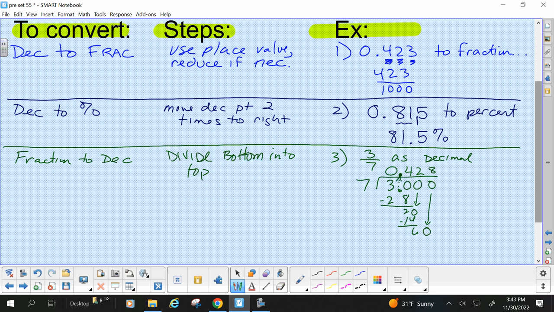Now, truth be told, every fraction, when you divide it, must eventually repeat or terminate. Sometimes that can take a while. For example, this will take 6 digits repeating before you see a pattern. If that's the case, if you get to 3 decimals and you're not seeing it start to repeat or end, then you can round it to 2. So I would say 3/7 is approximately 0.43. Right? So divide the bottom into the top, go until it stops, or you see a pattern, or stop at 3 and round back to 2. Got it?